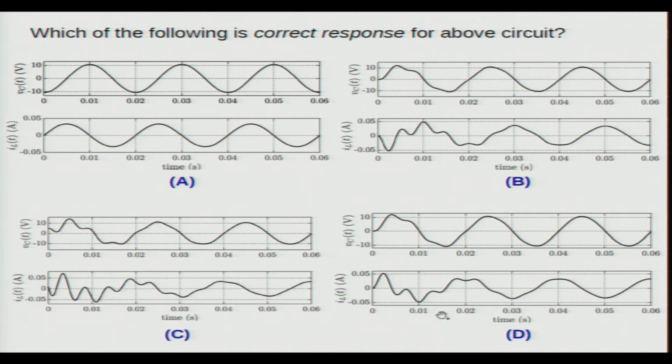The correct response is the one given in D. And what you notice here is that in sinusoidal steady state, the current tends to lead the voltage across the capacitor, which is of course consistent with the relationship between voltage and current. The second thing which you notice here is that the initial conditions are satisfied. In fact, the natural transient in a way adjusts itself. You can look at it that way.